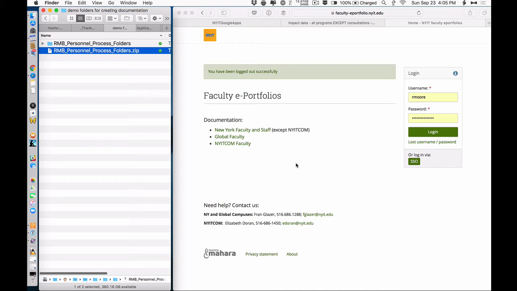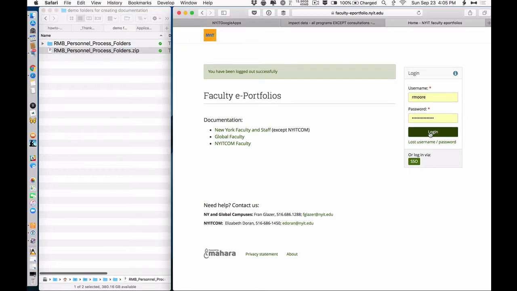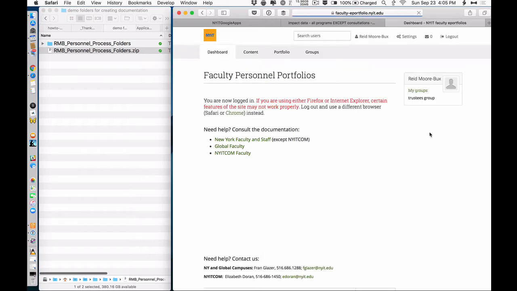Now let's come over to the right side of the screen and log into the ePortfolio system. Use the ID and password that you use for your computer or to log into mynYIT.edu. Once you've logged in, you've got a couple of steps. You're going to upload your content, create a page, put your content on the page.